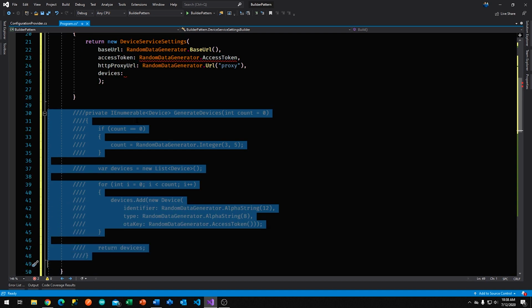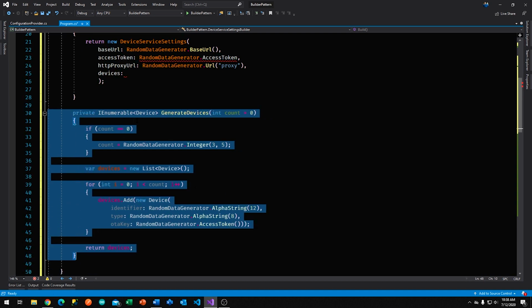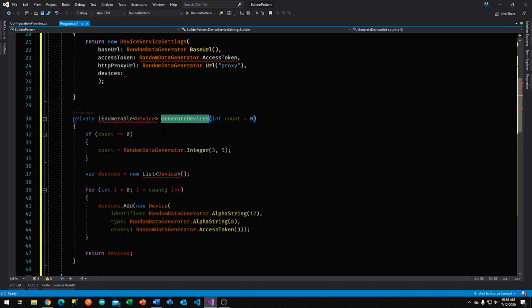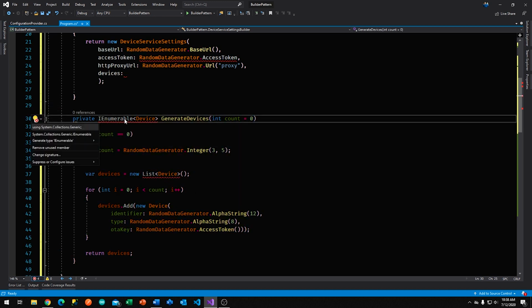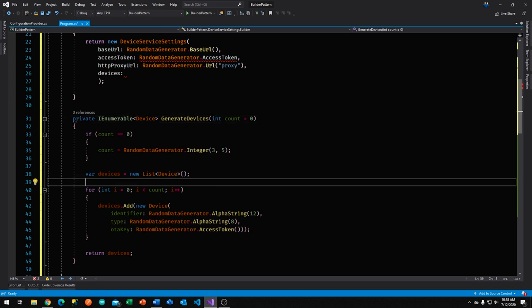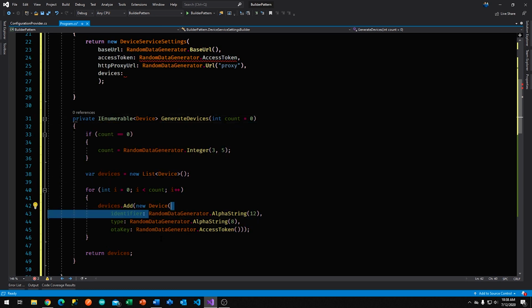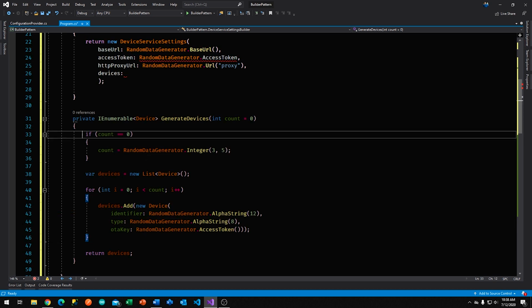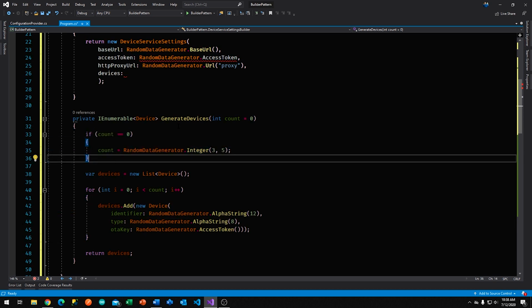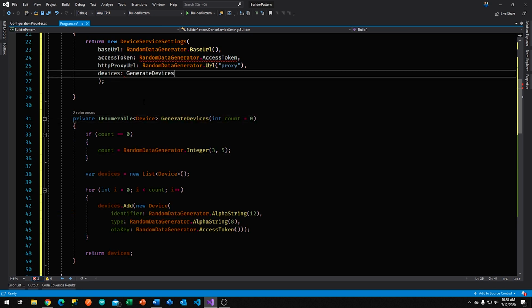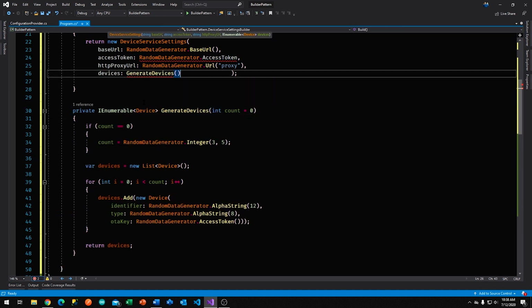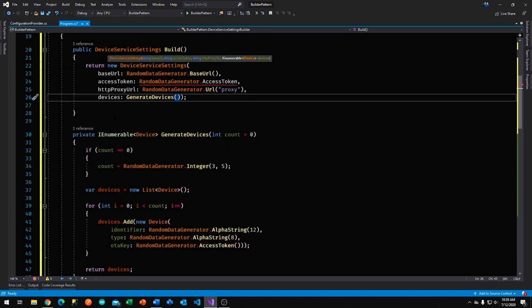Essentially what this is going to do is produce a random number of devices, right? And again, it's using the random data generator to produce the different properties for each of those, but it also randomly determines the number of devices to create. So I'll just use that here. So I'm getting a random collection of devices as well. Okay, so that's that.